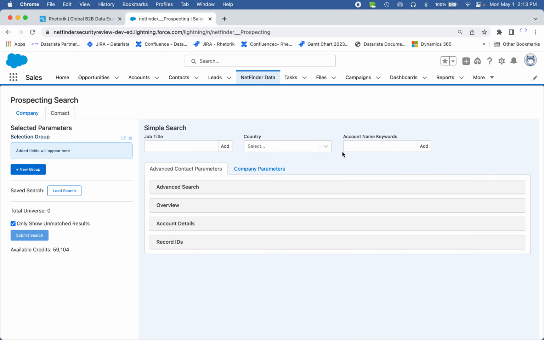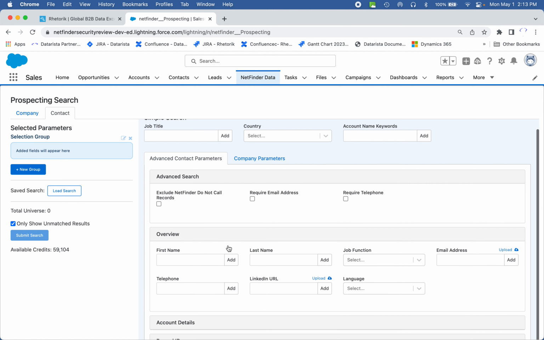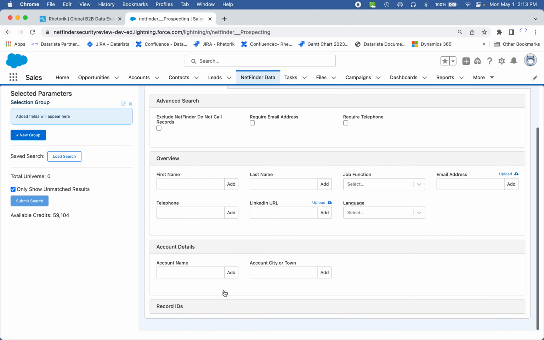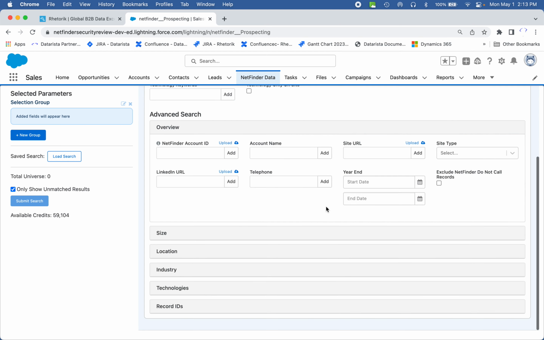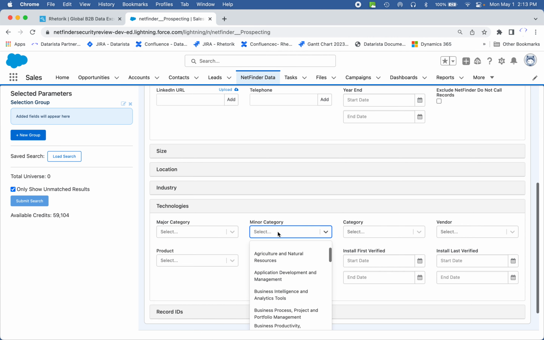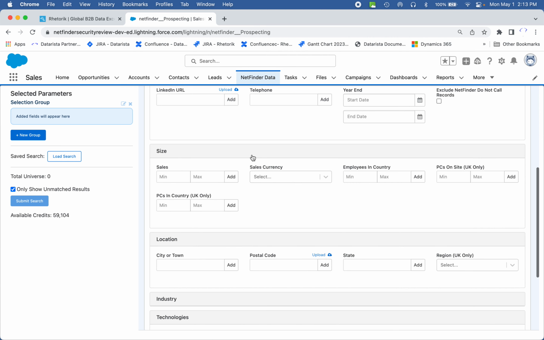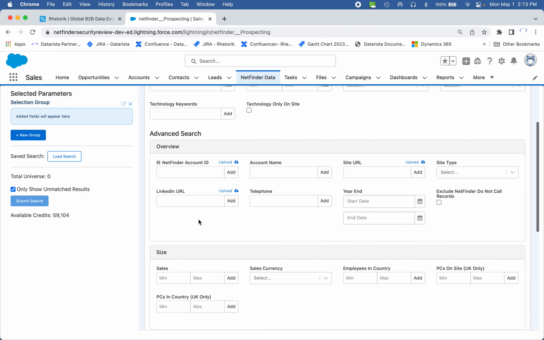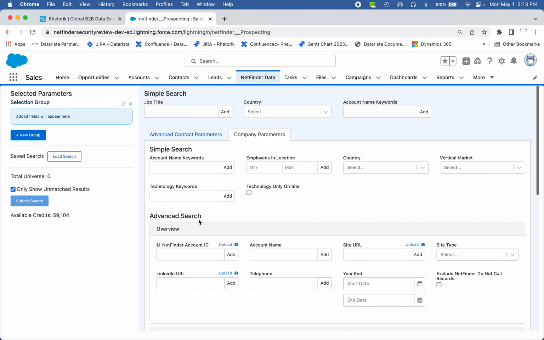You'll note when you come in that you can search for contacts. You can also search for companies. And you can search for contacts not only by different contact parameters, but you can actually also search for them by company parameters. So you may want to look for contacts who are in companies that use certain technologies, or maybe are in certain locations or sizes. You can put together complex queries and pull in lists. And best of all, you can save these queries so that any records that match this criteria are automatically added to your lead bucket as soon as they hit our database.